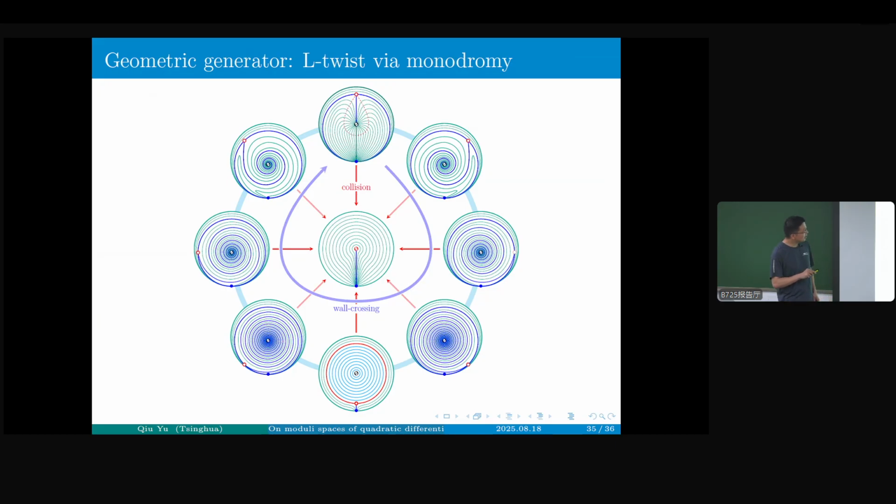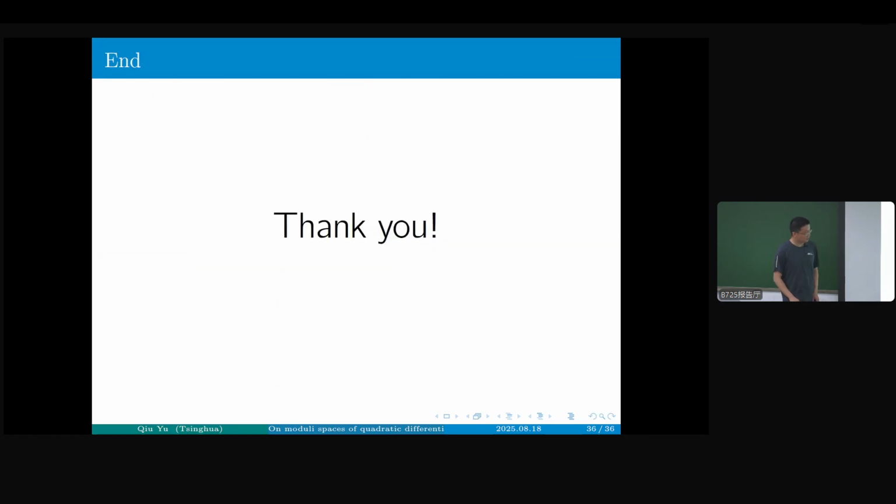So basically, this is why we can allow some of the collisions, meaning killing some of this type of loops. That's essentially what we're saying: these two monodromies, you can forget about the foliation structure and look at the topological structure, and you still get the fundamental group of the moduli space. So I will finish here.